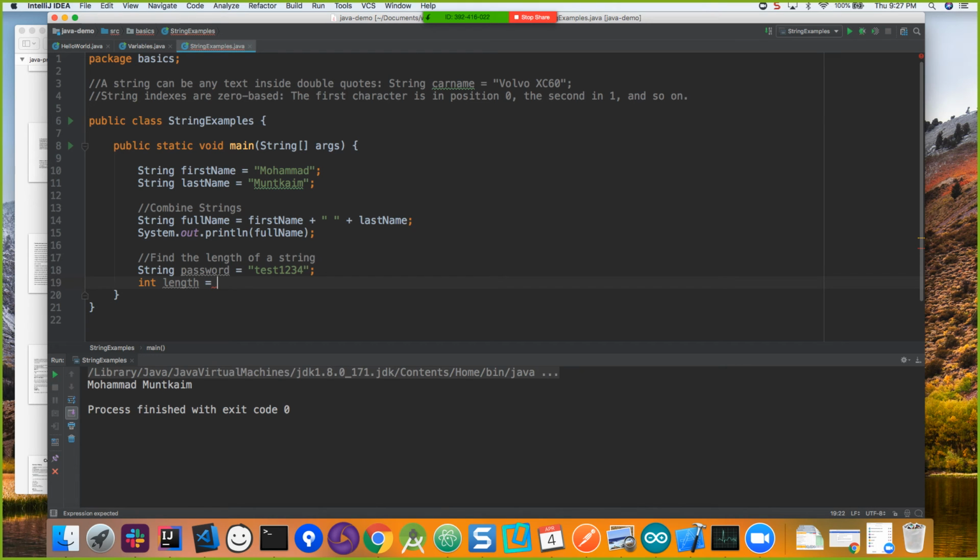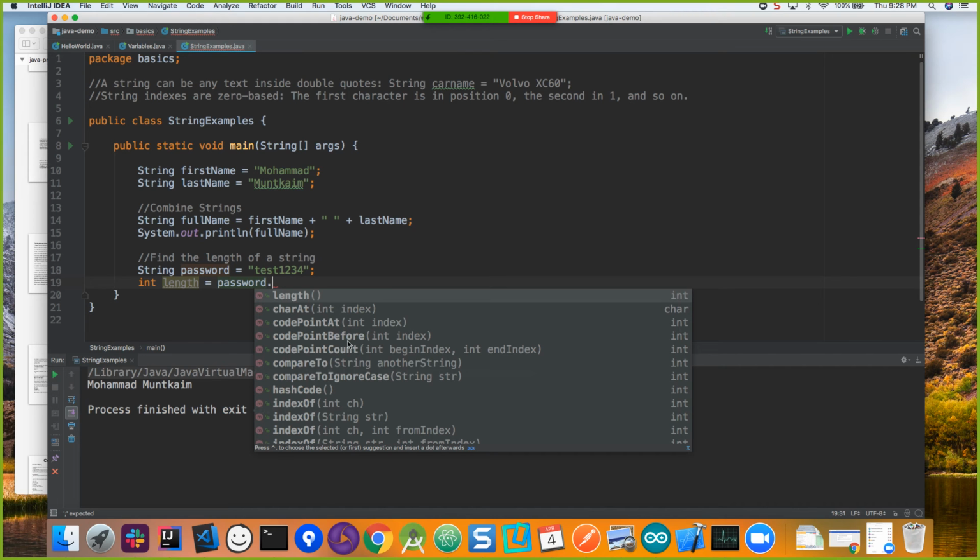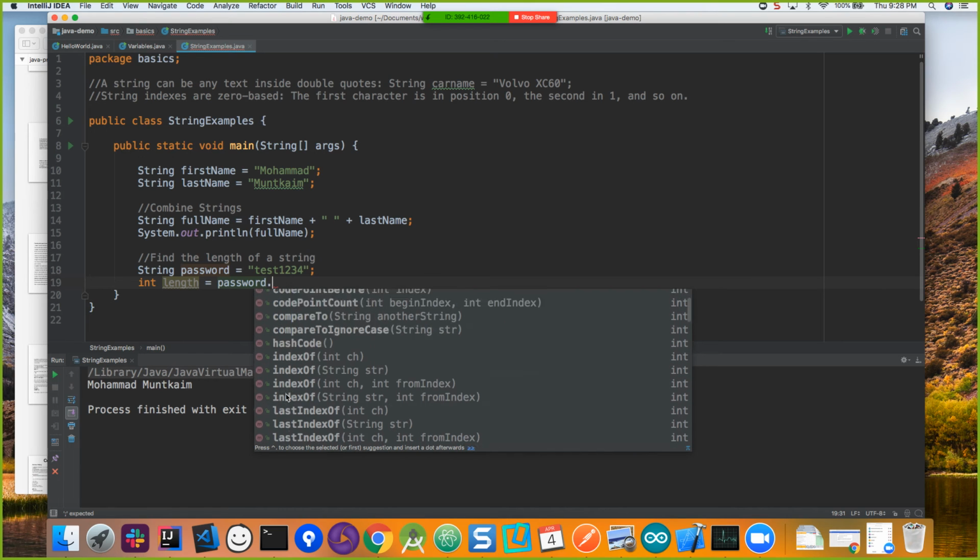And then what you can do is password, and as soon as you use the string, you have options for all of the things you can do with string. So you might be asking, well, Mohammed, you didn't create a string object. You didn't say string equals new string. Well, string is a special type of object that was built where you don't have to create an object. You can directly access it. We'll talk about why that is. But for now, string is one of those types that doesn't have to be created as an object. You can directly access its functionality. So as soon as Java understands that the password value is a string, it will give you all the options that you can do with string.